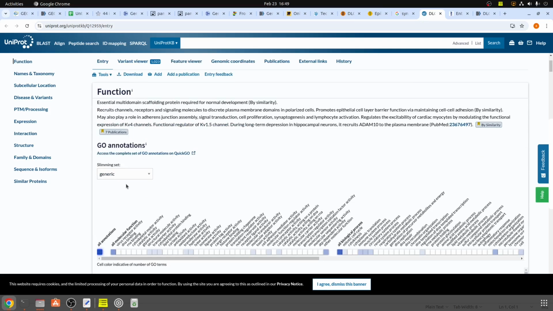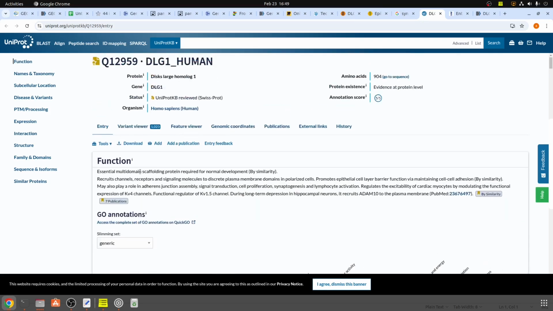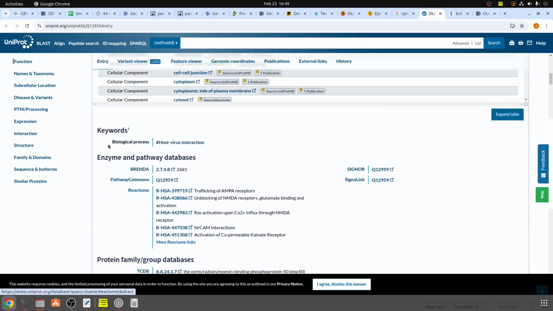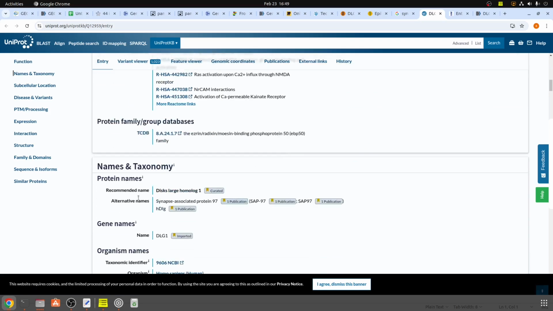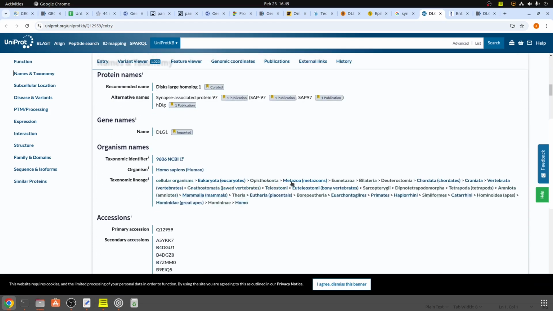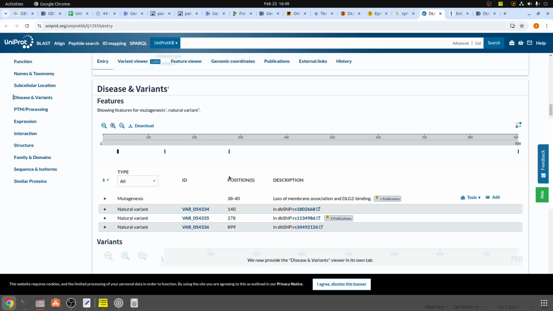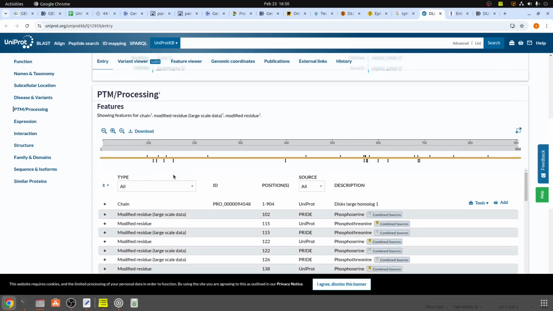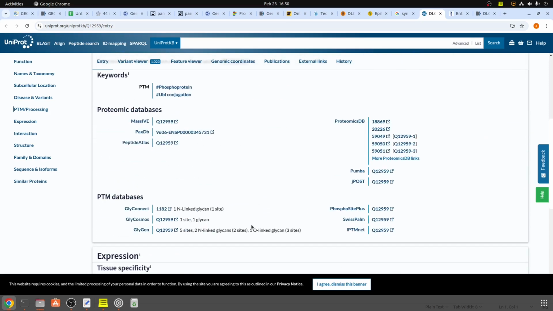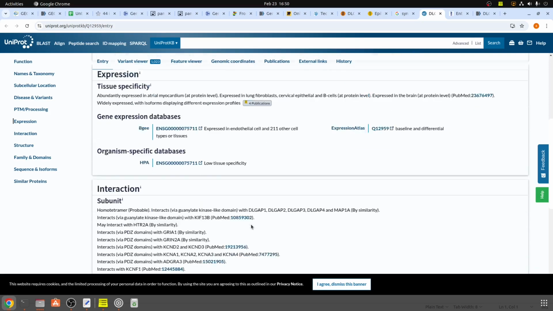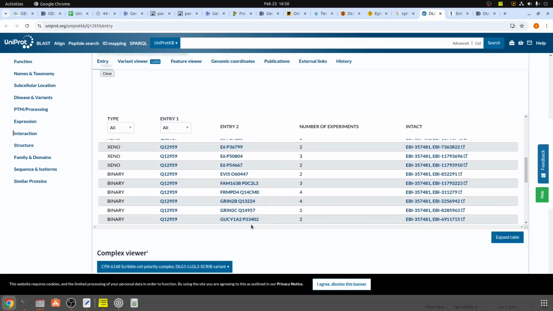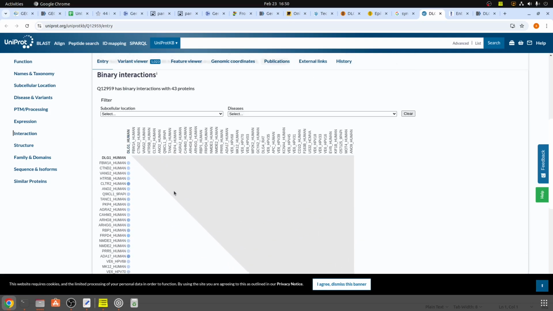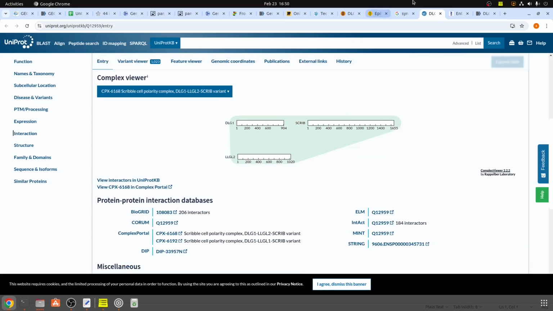Okay, now we can move to UniProt. So we can see again Homo sapiens, keyword, host-virus interactions, recommendations, synapses, cellular eukaryote. It also gives detailed information. It also gives us the SNP number, so we have to cross-check the SNPs also, whether this particular SNP is associated with this particular gene, because one gene has many specific SNPs. They also give the binary interactions and all.